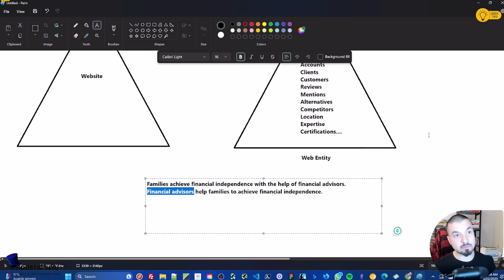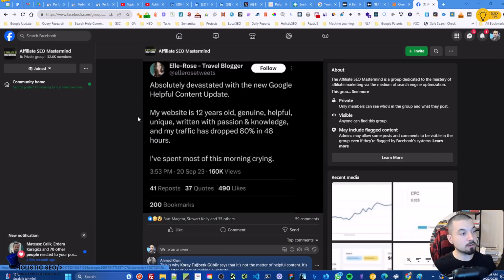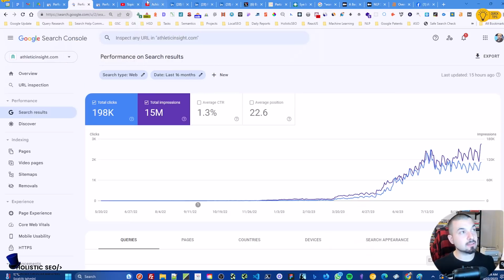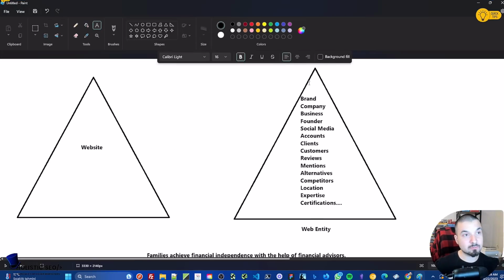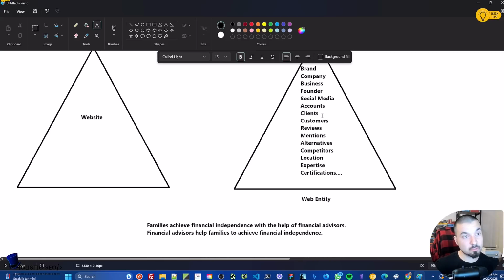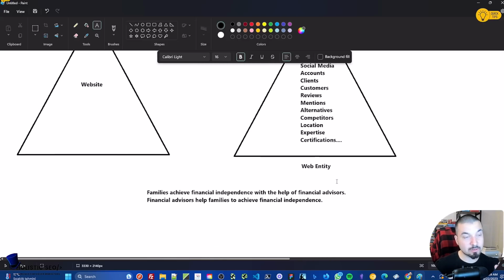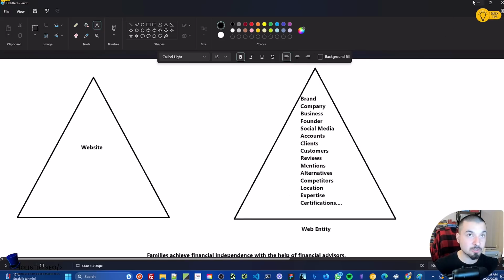The second is responsiveness. And natural language processing is not that complicated if you read and study it a little bit. But at the same time, when it comes to the helpful content update, you should definitely understand that it is not only about just giving the passion or this type of thing. So the first suggestion from me is please focus on your web entity, not just the website, not just the keywords, but also focus on these NLP tricks: natural language understanding, natural language processing, and natural language generation. Focus on these three concepts and conquer the future of search engine optimization.